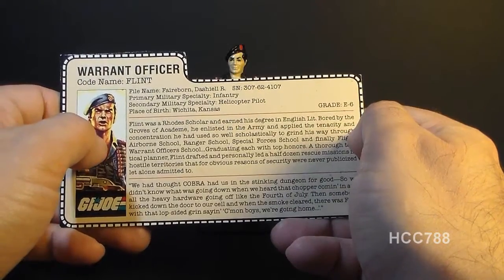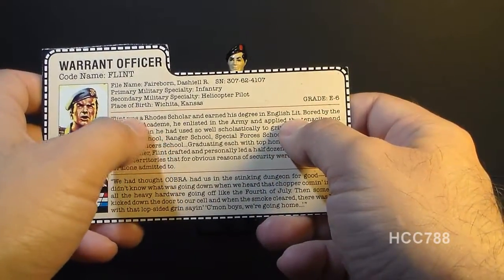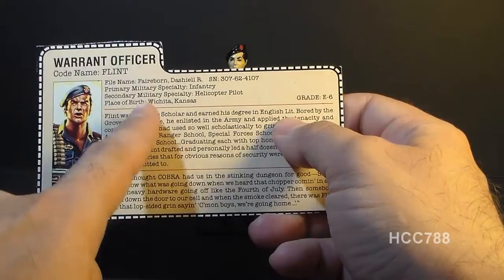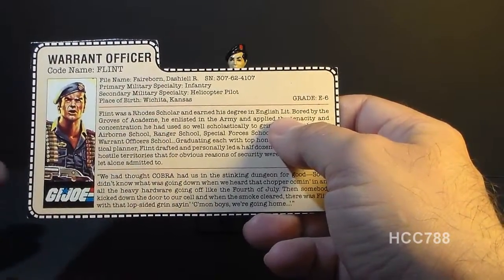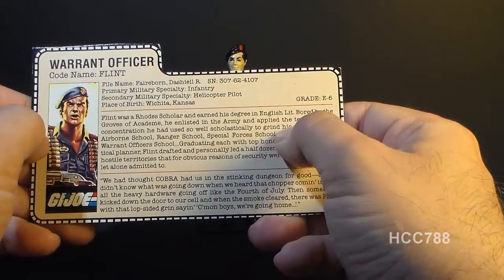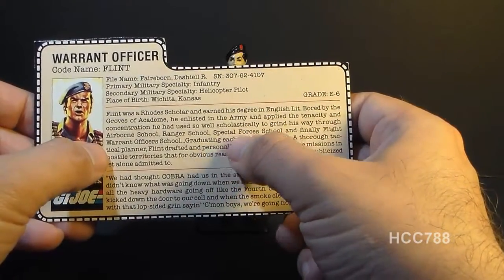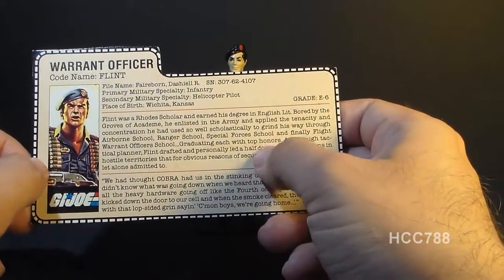This section says, "Flint was a Rhodes Scholar and earned his degree in English Lit." Rhodes Scholar is referring to the Rhodes Scholarship, which is named after Cecil John Rhodes, and what that scholarship does is select foreign students, meaning non-British students, to study at the University of Oxford in England. "Bored by the groves of academe, he enlisted in the army and applied the tenacity and concentration he had used so well scholastically to grind his way through airborne school, ranger school, special forces school, and finally flight warrant officer's school, graduating each with top honors."